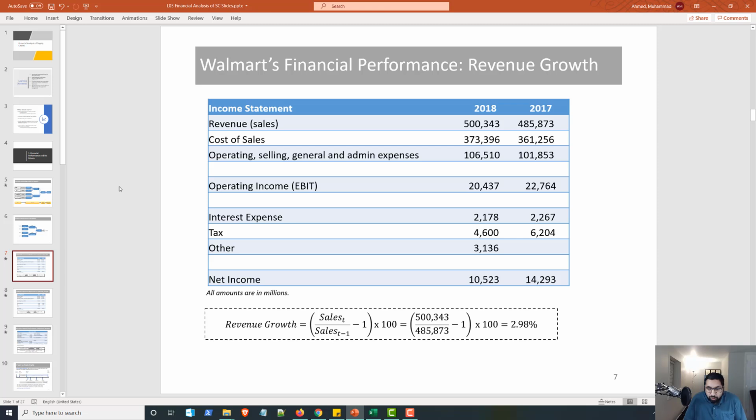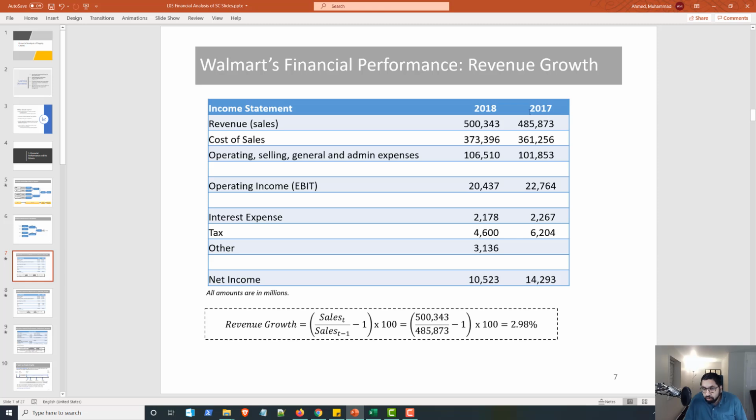Okay, so if I'm looking at Walmart in the 2018 financial year, remember financial years don't have to line up January to December. Sometimes financial year 2018 means it's going to be ending in June, July or something of 2018, or it starts there and ends in June, July of 2019. Right, so the financial year is what's meant here, not the calendar year. Okay, so in 2018, Walmart, everything is in millions here. Okay, so Walmart had $543 million worth of sales, and that was an increase from the previous year.